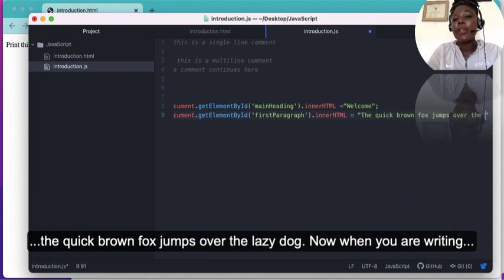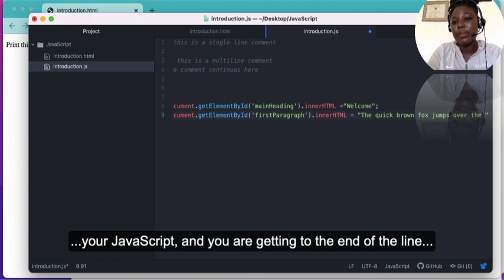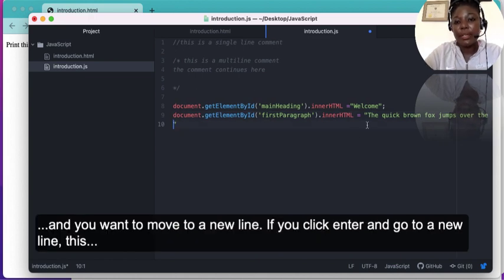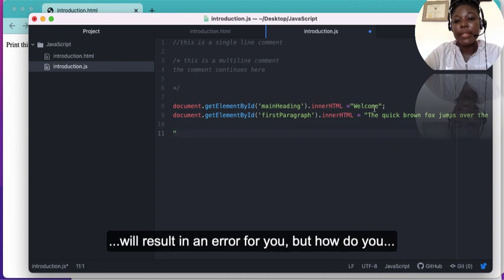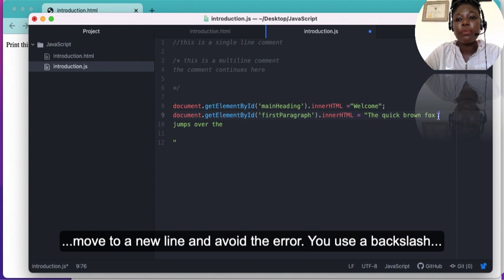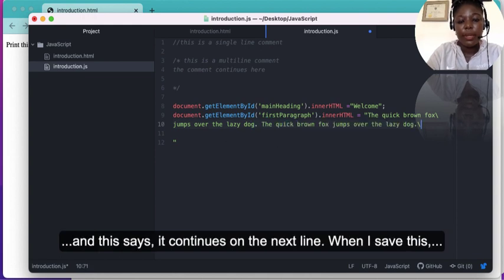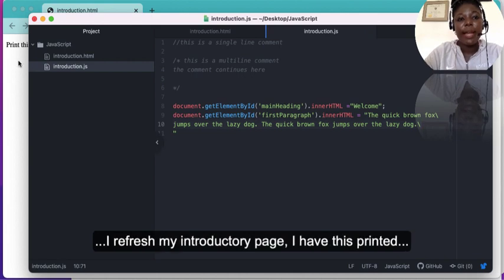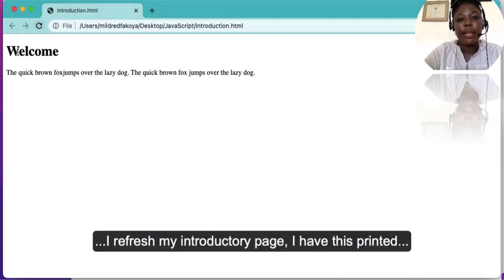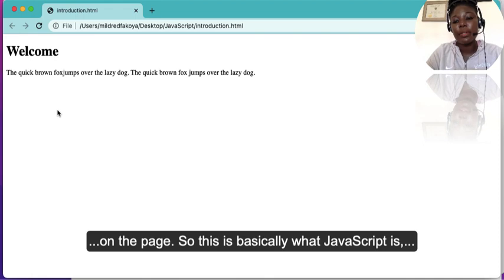Now when you're writing your JavaScript and you get to the end of the line and you want to move to a new line, if you click enter and go to a new line, this will result in an error. But how do you move to a new line and avoid the error? You use a backslash like this, then the lazy dog. So I can write this several times, and this says it continues on the next line. So when I save this and refresh my introduction page, I have this printed on the page.